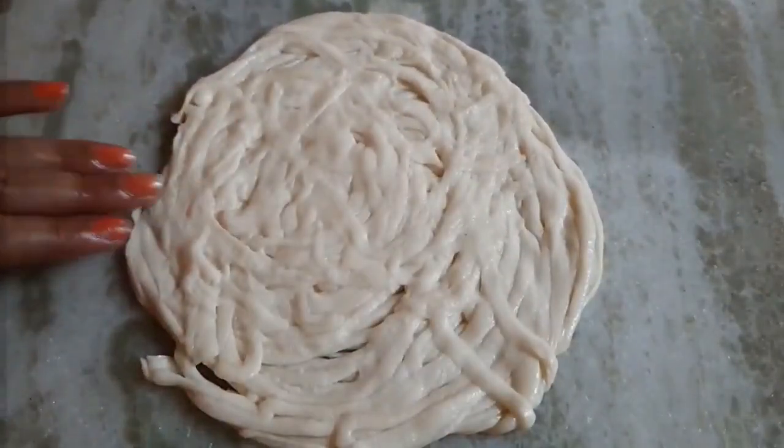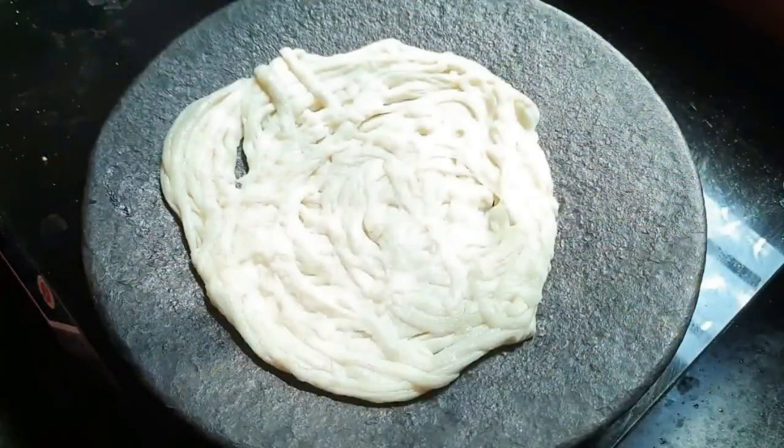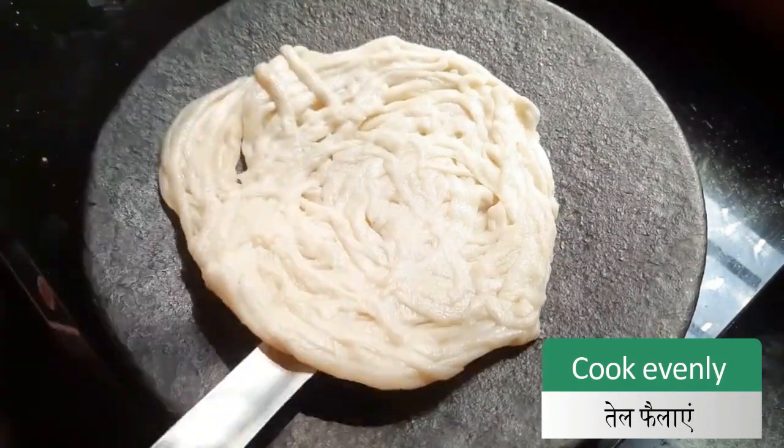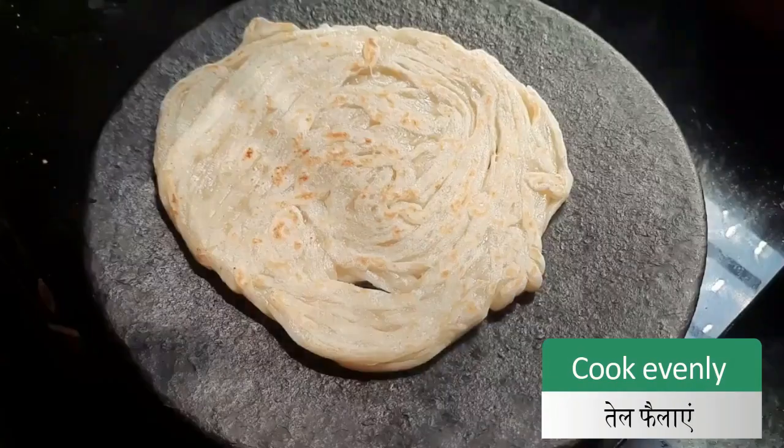Now let's cook our paratha. Gently place the paratha onto the heated tawa. Cook evenly. Once it changes the color, add oil and cook on a medium flame.